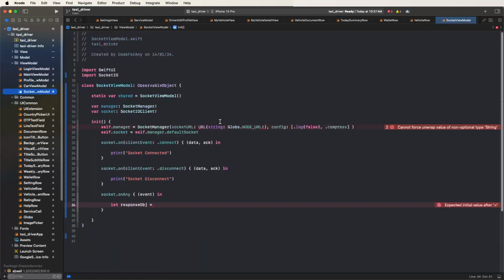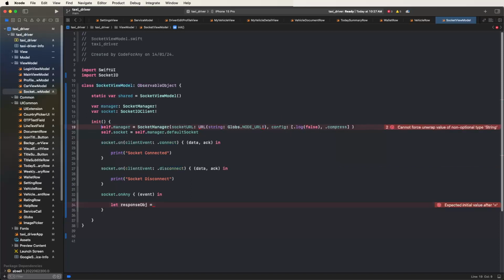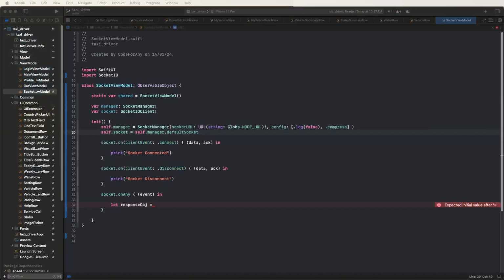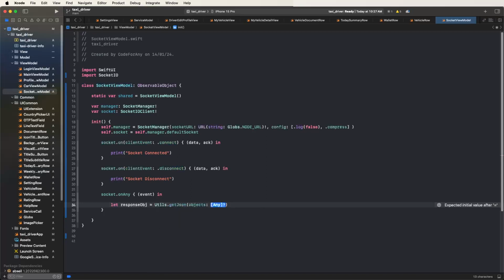Now we need to go inside and code this optional. Wrong place, we need to stay not here. Now fix this, and I need to configure again to call the util dot getJSON, and we need to pass the event dot items with exclamation signs here.